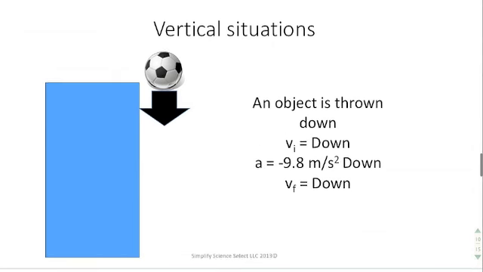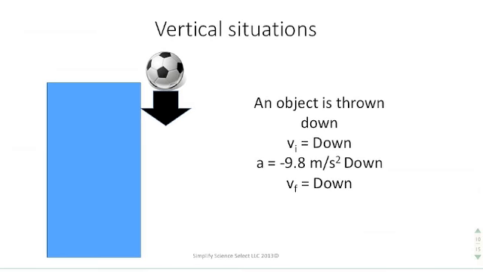Other than dropping something, you can throw an object down. Whenever you throw an object down, the initial velocity is down, therefore it is going to be negative. The acceleration is still going to be negative 9.8 meters per second squared. People say, oh, well, it must be positive because I'm throwing it down now instead of dropping it. No, gravity doesn't decide to change direction based on what you do. Gravity is always going to be negative 9.8 meters per second squared. Another thing that you can say is that the final velocity is going to be negative as well, and that kind of matches up with what we know. So negative 9.8 meters per second squared is always the acceleration, and the final velocity is going to be down.